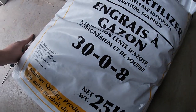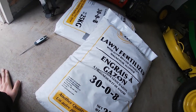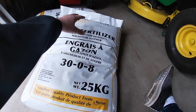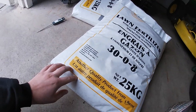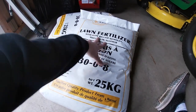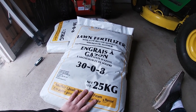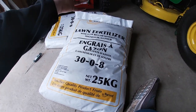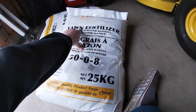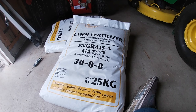Now that you know when to put down your spring fertilizer, let's talk about what is in fertilizer and what type you should be putting down. Here's a bag of fertilizer. Let's talk about what these three big numbers mean — and this is what Scott's doesn't explain to you. Normally on Scott's bags, these three big numbers are hidden down in the bottom corner. For those of you trying to strengthen your lawn, I suggest using more off-brand fertilizers like this one. You can buy this from your local TSC store or local farm supply stores — and most of the time they're actually cheaper than the Scott's stuff.